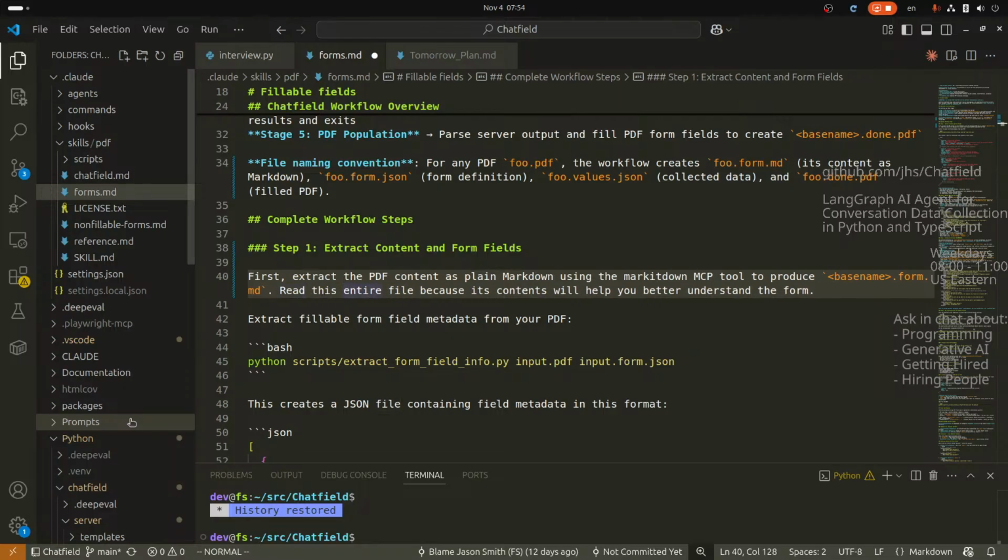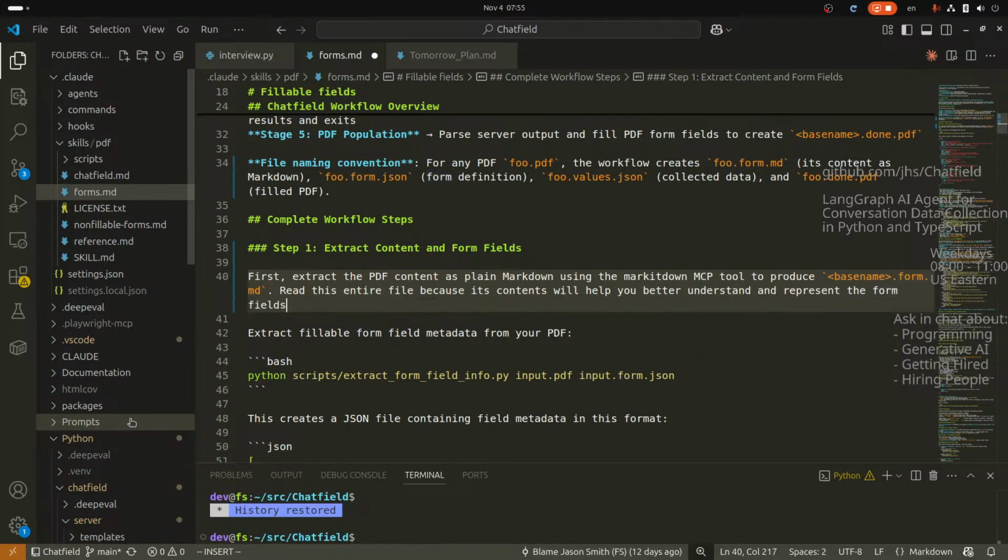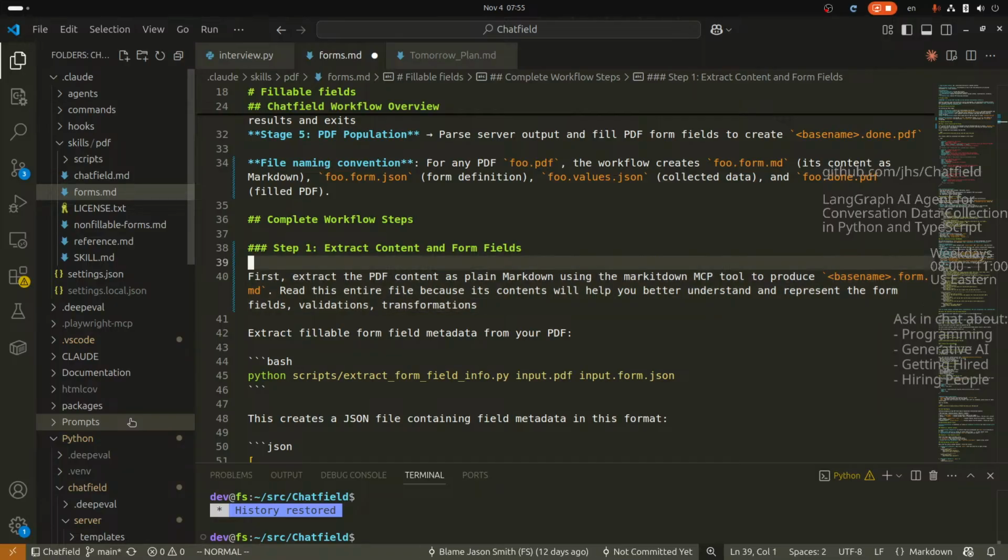Read this entire file because its contents will help you better understand and represent the form fields, values, validations, transformations later. Okay.